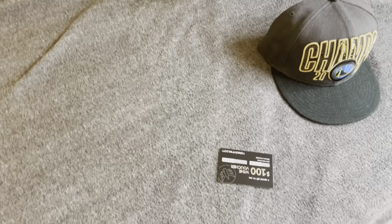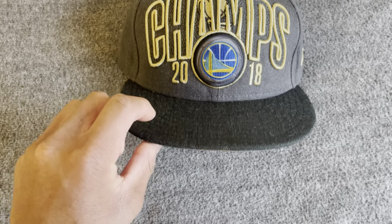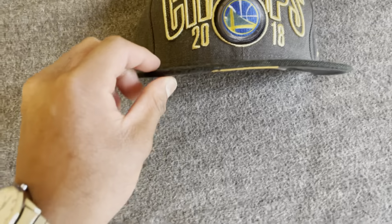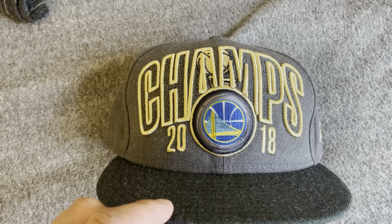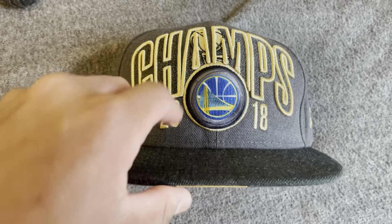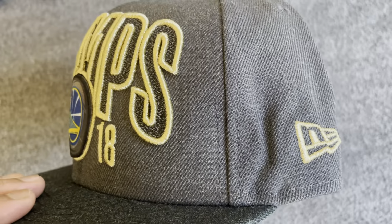All right. Moment of truth, guys. Let's inspect this hat and let's compare it to another hat. So right off the bat, it's just crispy. We're gonna have to curve this brim, you know, next couple of days we start rocking it. It's just a crispy, nice grayish color. Champs. Picture the trophy. It's in the letters, champs, if you can see it. Golden State Warriors logo, 2018. Two-tone grayscale, which is dope. Got the New Era. We're gonna compare it to another hat that we have.